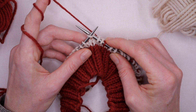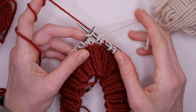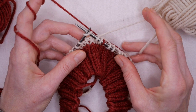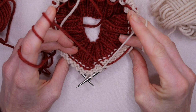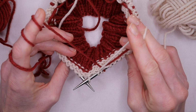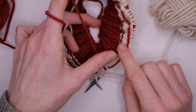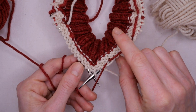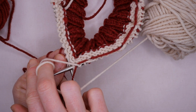So if I need to lock my red float behind my white, what I'm going to do is look at the back here. I'm going to flip it this way because I can't hold the yarn and do it this way. So I want to bring the red, which right now is lower than the white, up over the white so that the white will go across it like that. So I'm kind of twisting them in back.